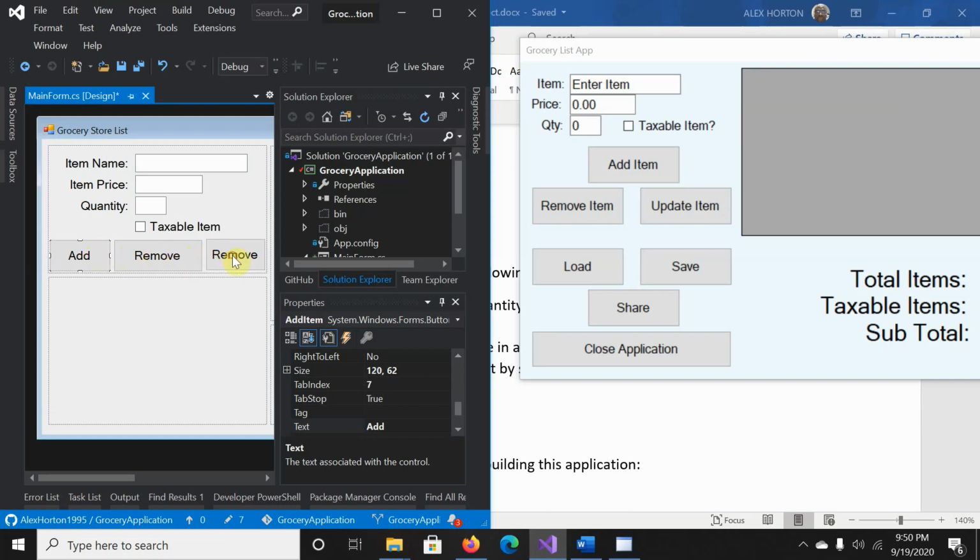Let's try to make the buttons all the same size. This button's 120 by 62. Let's go to the size and make this one 120, and we'll make this one 120. And we'll just drag it right in the middle there and give that some space.